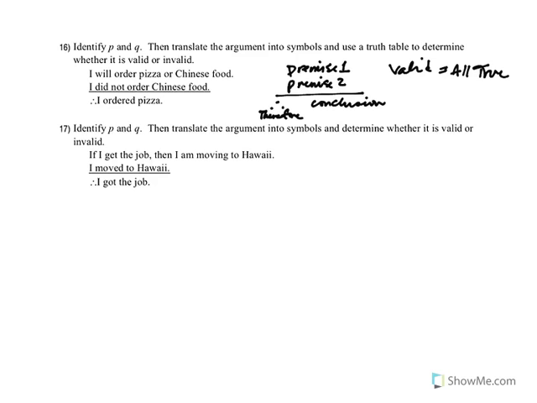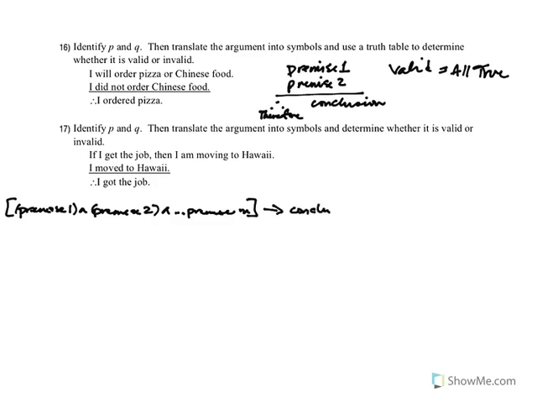So you also have the setup of the argument, which is always the same. The argument is always set up as premise 1 and premise 2. And remember, it can be as many premises as allowed in the problem.